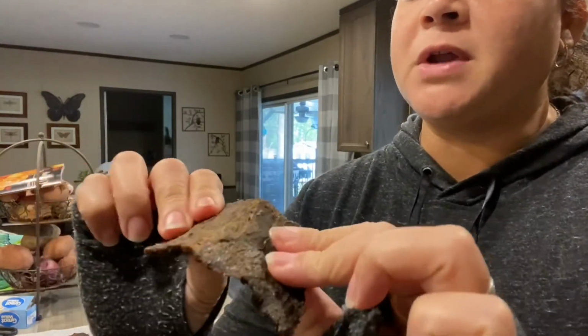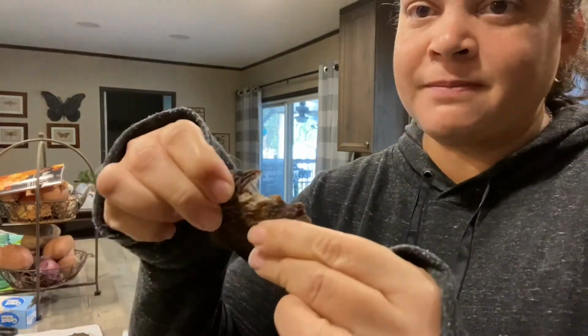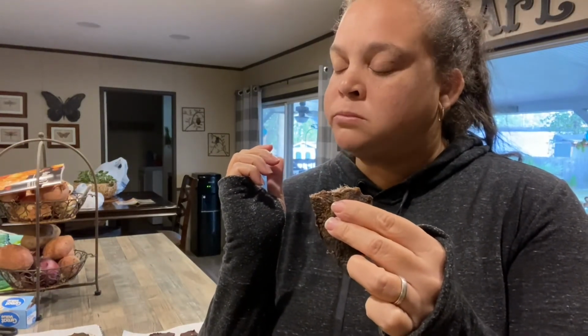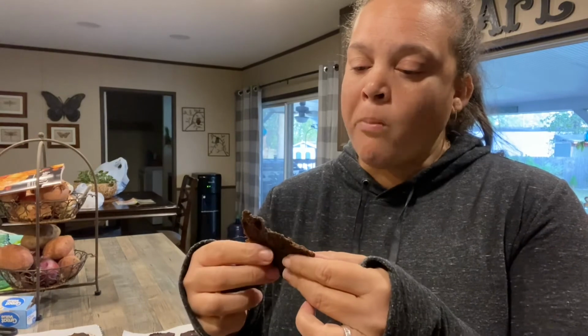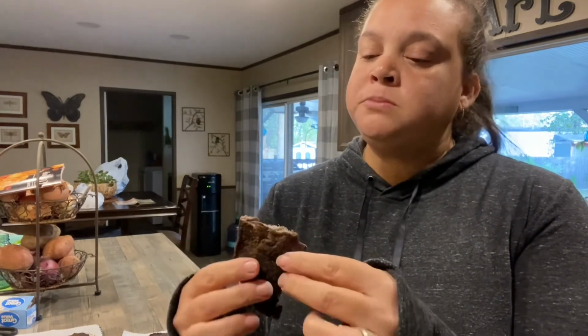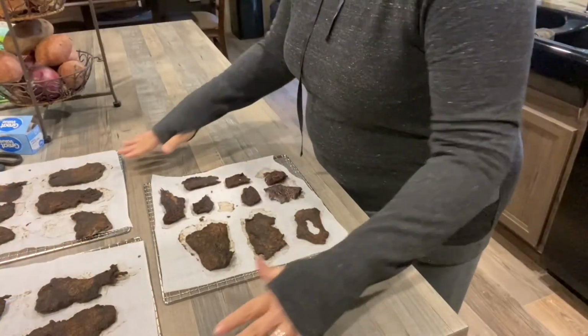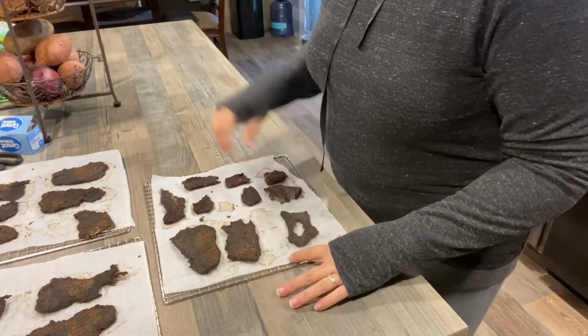So this is the mustard and vinegar. I have not tasted it yet. It is still pliable. It is not crunchy. It's not a chip. Okay. Texture's good. Balsamic vinegar and mustard. That's nice. That's nice. That's what everything looks like. They shrink a little bit. Texture is good.